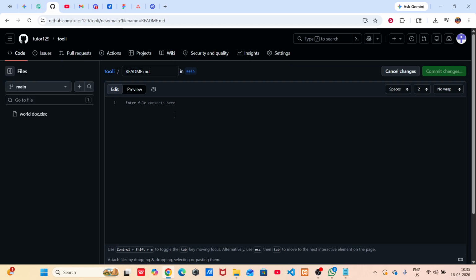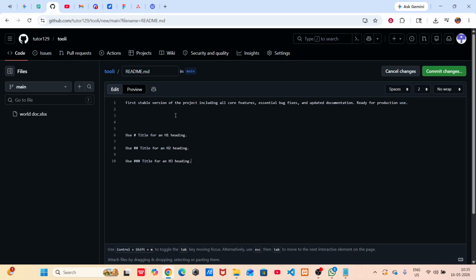Once you're in your project, your attention should turn to the options at the top right corner of the page. There, you'll see a button that says Add File. Click on this, and a small menu will pop out. Your next step is to select Create New File. Alternatively, if you scroll down the page a bit, you should also see an option at the bottom that says Add a README. Either way works, so choose whichever path feels easier for you.